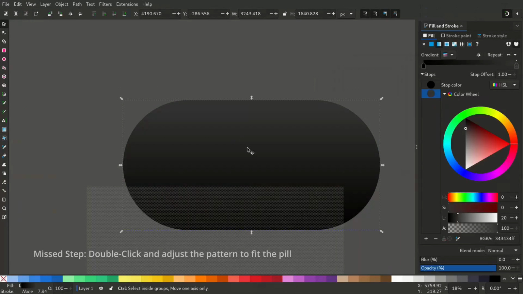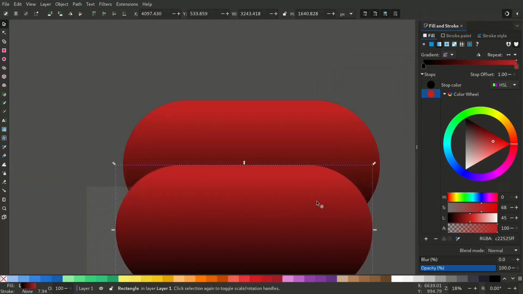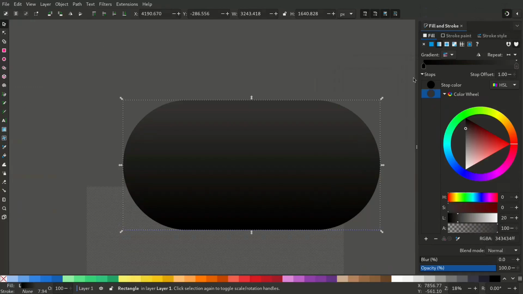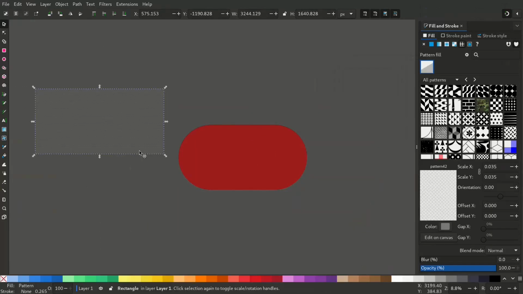Duplicate this and change its color. Bring it to the front.